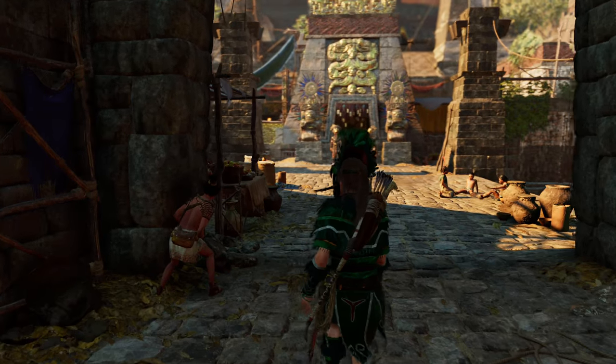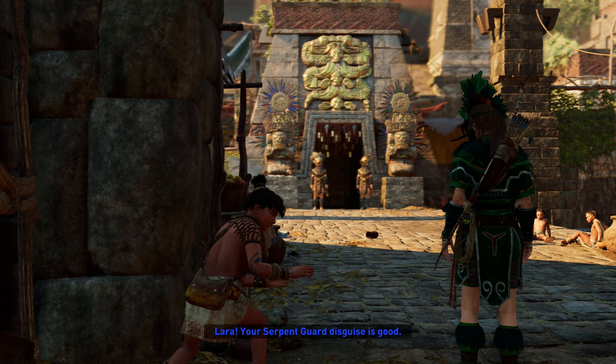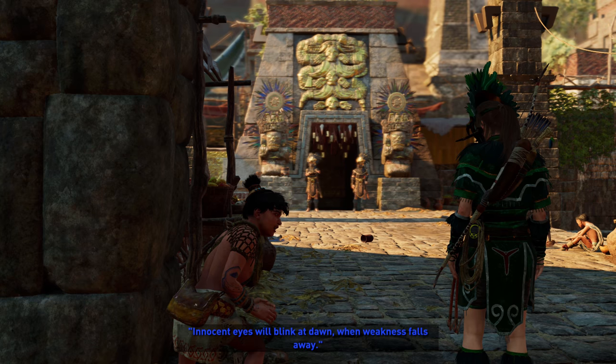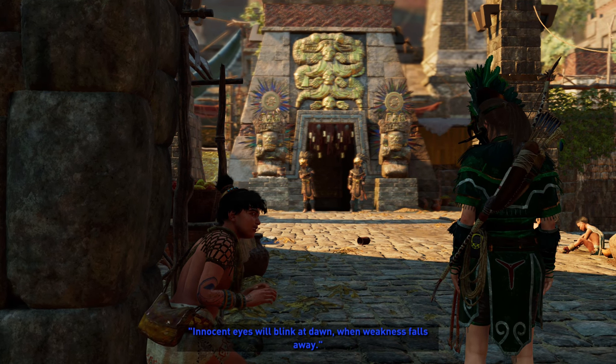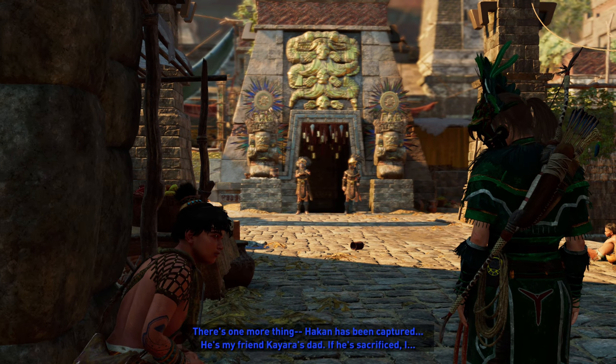Welcome to Tomb Raider Shadow of the Abyss, and in this video today, I'm going to show you how to complete the side mission called Rescue Hakan. Now this one becomes available after you come back to this hidden city, and then you just receive the Serpent Guardian outfit. Just start the next mission, which is enter the temple.